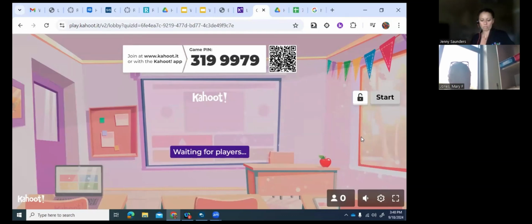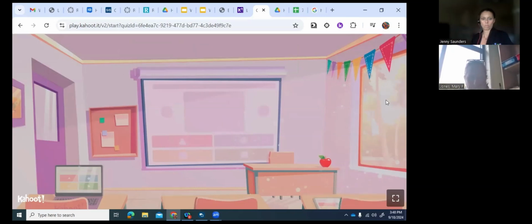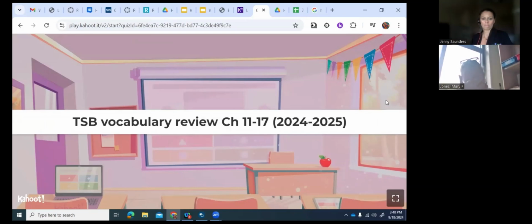So this is what it looks like when you're playing live in the classroom. The students will enter their game pin and then their name. And we do that together where there is a discussion between each one. Then we will get to the point they can go ahead and work on it independently. I like that portion as well. Okay. So I'm going to play against myself right now. This will show you what it looks like with the photos. I apologize for that mix up.